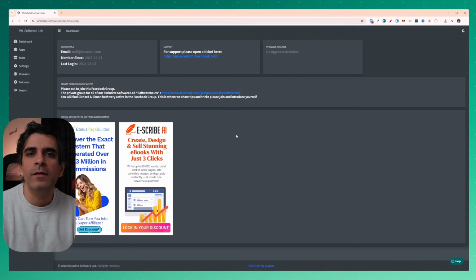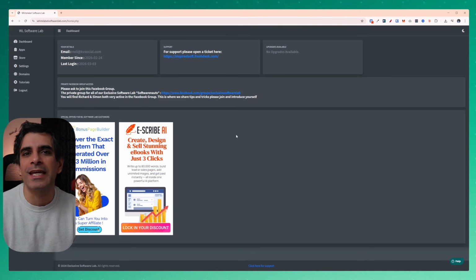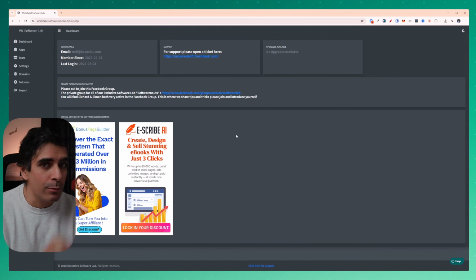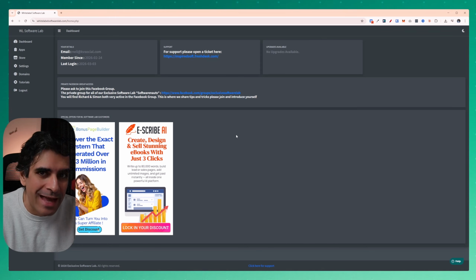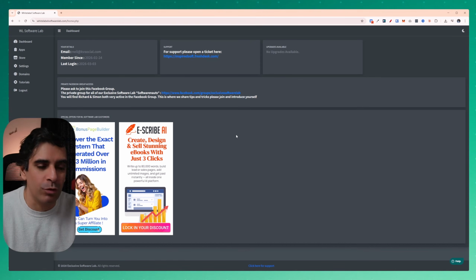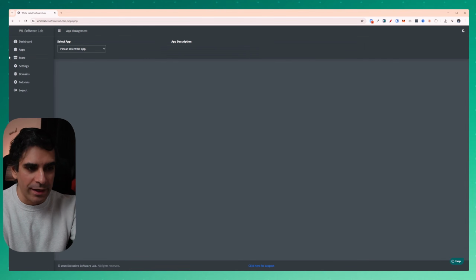Now, I'm logged into White Label Software Lab, and this is from a friend of mine, Richard Fairbairn, and he does incredible software products. What he's really good at is giving you, just a consumer, the ability to become a creator, putting a name on one of his 50 different apps and then selling it as your own. And I know the dashboard's not much to look at, but the functionality is what you should care about. So let me show you what kind of apps you have access to with white label software.